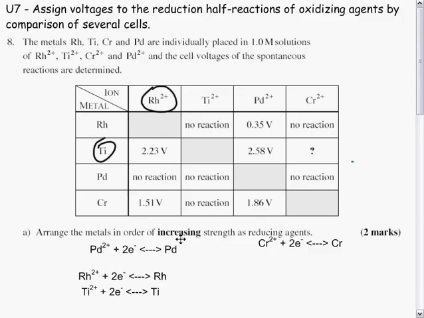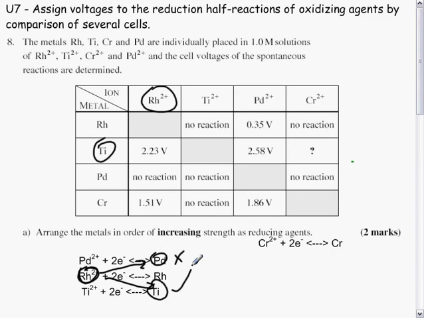Going down with palladium, there is no reaction. That means this would fit above. So we can see this makes sense. Rh and palladium, this would have to go uphill, and so that's not spontaneous. And confirming from before, Rh to titanium, that would go downhill, that is spontaneous. And we still haven't added in chromium.